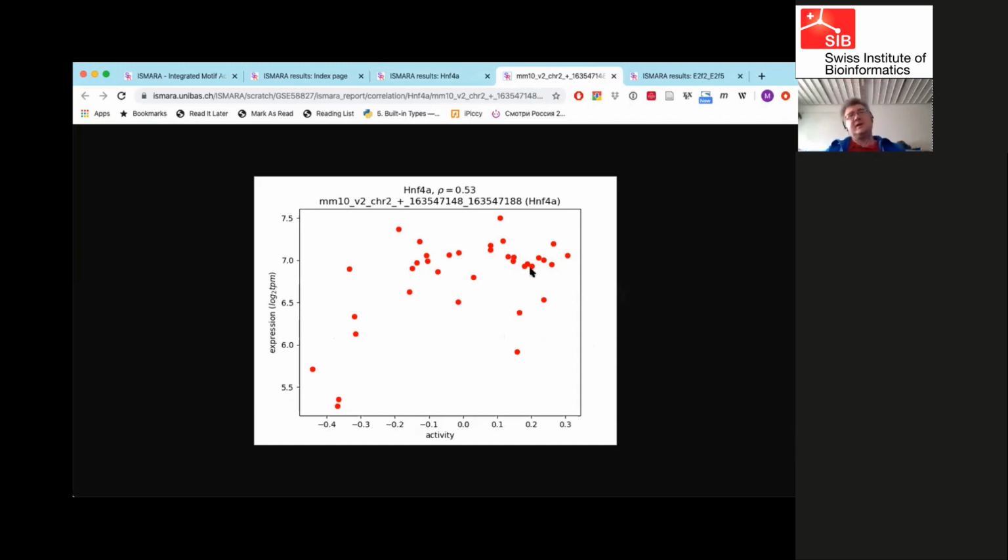As Eric already mentioned, these plots are quite important. They provide a lot of information. They show if expression of a transcription factor correlates with its activity, which can indicate if the transcription factor is an activator or repressor. But the lack of correlation doesn't indicate that something is wrong.